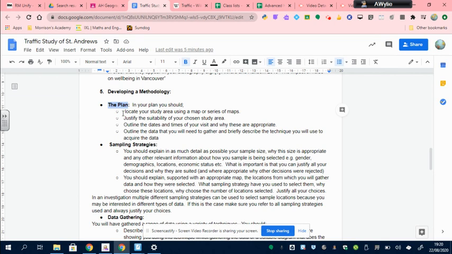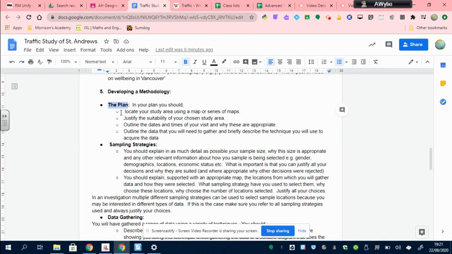First of all, you want everything that you write in your method to be readable. So I'm the person engaging with this project. I'm the reader, and you're telling me the story about where you went, how you gathered the data, and why the techniques that you used were appropriate, suitable, and ensured you got good data. And that is the most important aspect to a well-written methodology. It's not how you did it. Yes, you're going to tell me how you did it, but it's actually why you did it that way.